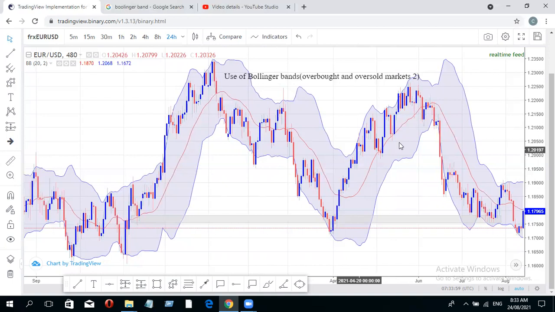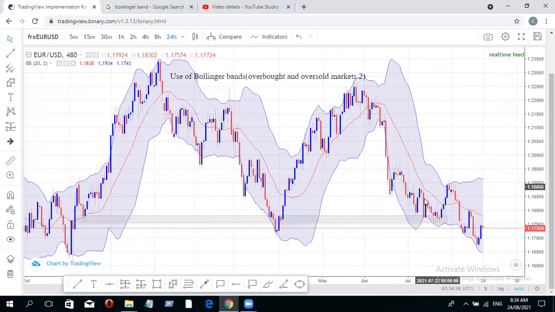Another thing I should point out is that you can use the middle Bollinger band to join or scale into a trade. As you can see, the market has made a higher high, a higher low at the middle Bollinger band, a higher high, a higher low, a higher high, a kind of higher low here. It tapped it before it broke the Bollinger band. And then you see that the market has actually been doing the same thing. It comes somewhere close to the middle Bollinger band and falls down. Look at this, it slapped it and then it fell down. So you can use the middle Bollinger band to catch a trade at the structural points, the higher high, the lower high or the higher low.